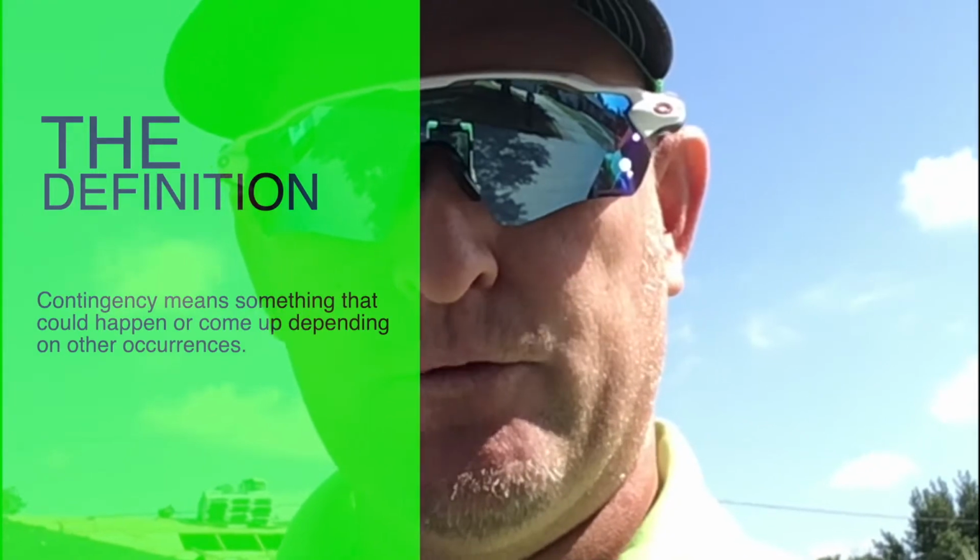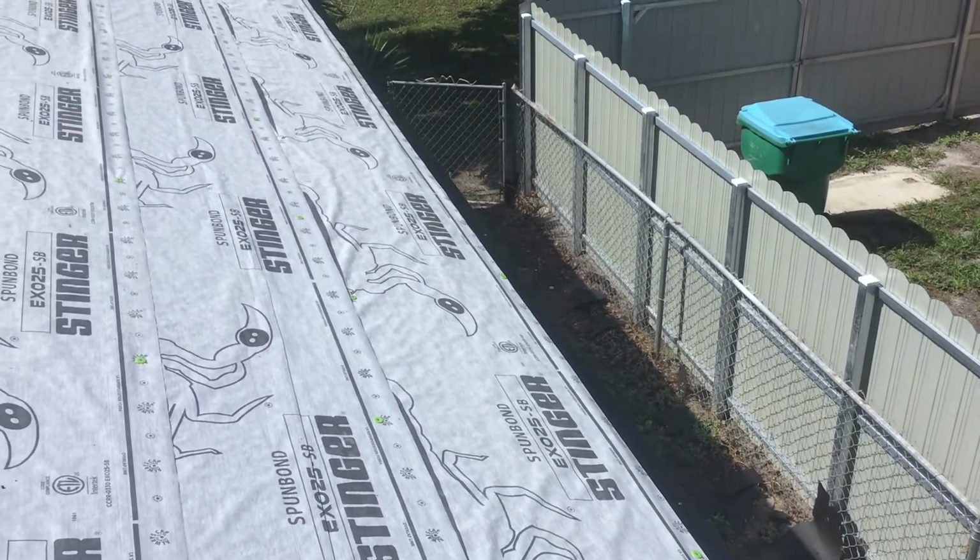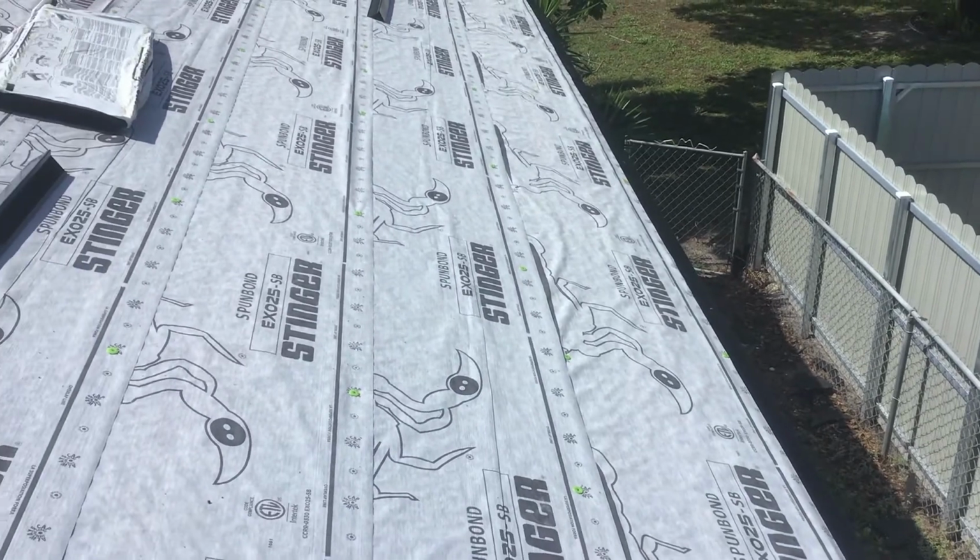So I'm gonna go up on the roof. We'll take a look at what we got going on here. You can see behind me, we've already started the work. It's about 11 o'clock, so this is always a great time to stop by the home. But we're gonna go on the roof here and take a look at it, and we'll show you a little bit about it. All right, guys, so we're up on the roof here, over here in Deltona.